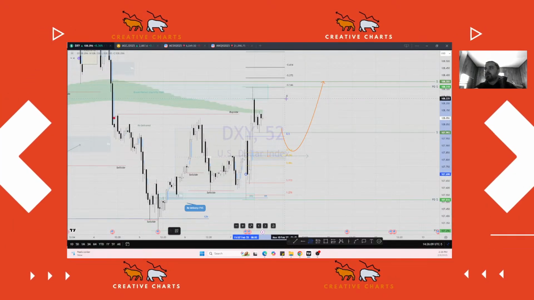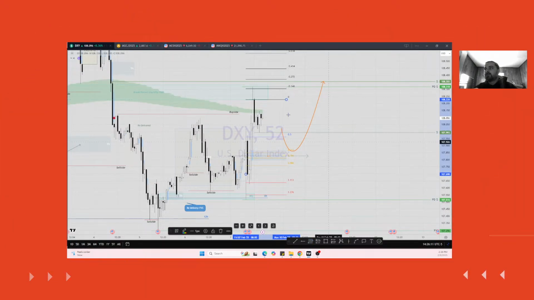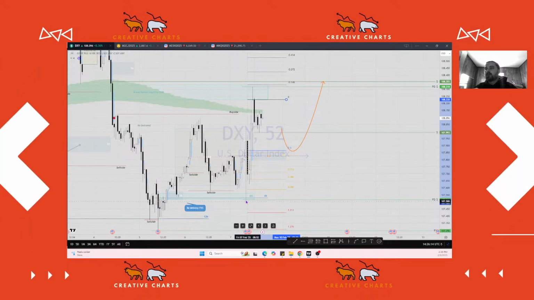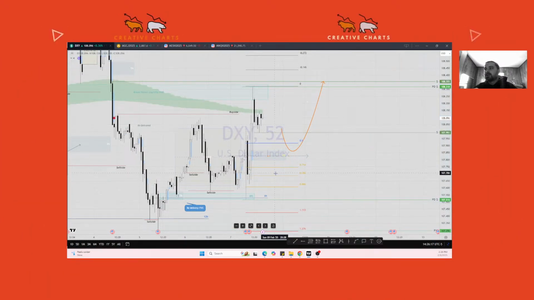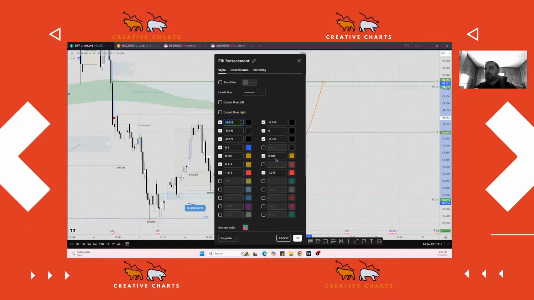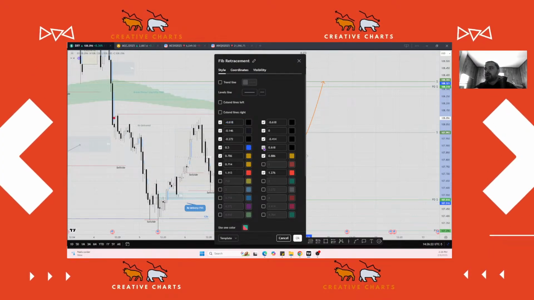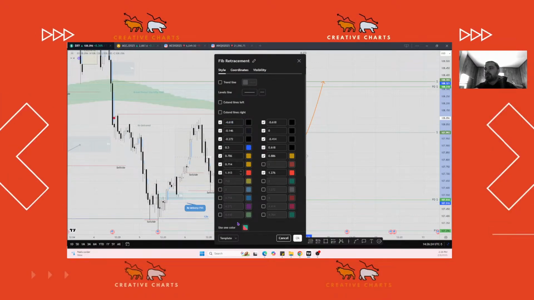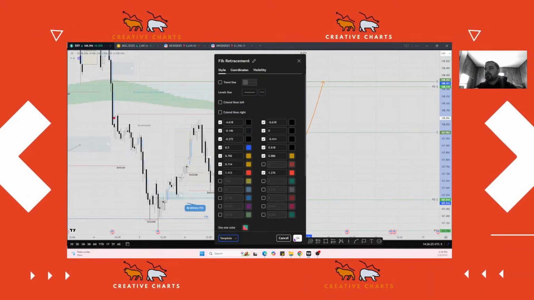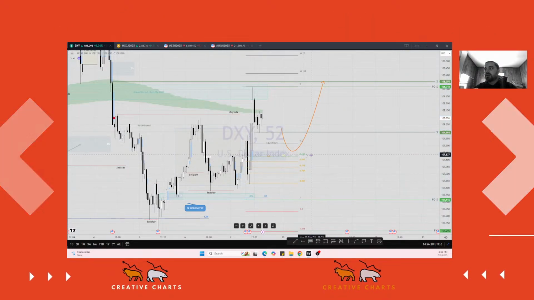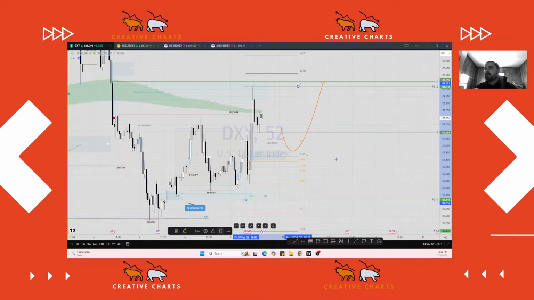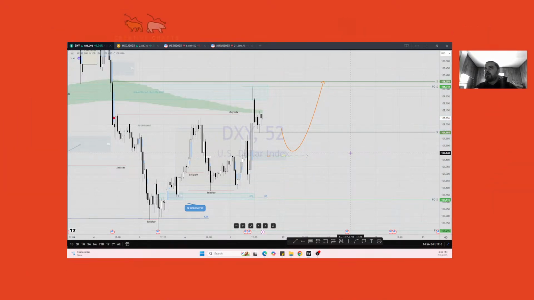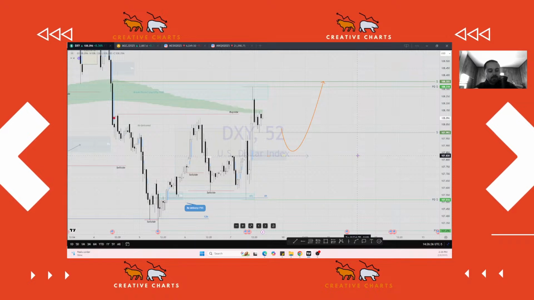Right? Are we below equilibrium 50%? Yes, we are. Is this an optimal trade entry? Yes, it is. If I were to come here, you would see that it probably lines up with the 618. Well, let's go vision node. Yeah, it lines right up with the 618, the very beginning. So that all lines up. All of it.